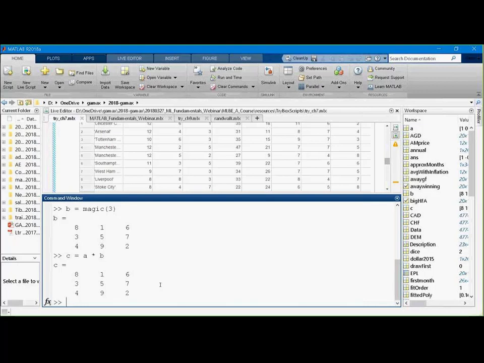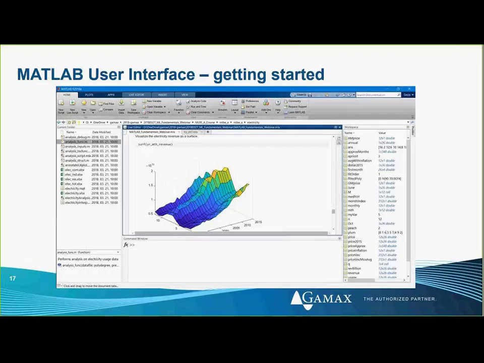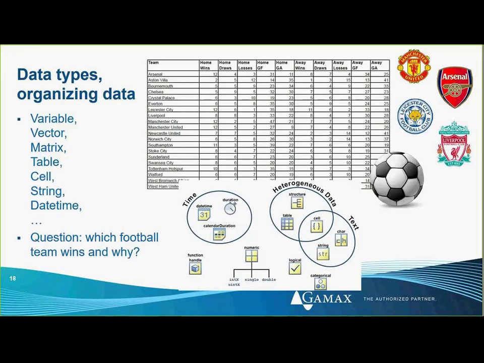The important point here is MATLAB is specifically designed for engineers and scientists. It works the way these people think, and it operates with syntax which comes exactly from fundamental mathematics. So if you want to multiply two matrices, as was done in this example, you don't need to implement, for example, nested for loops. You just need to write the expression the way you would in a linear algebra class. Dealing with vectors and matrices is covered in detail in the first day of the course. Let's see what else is included in the course.